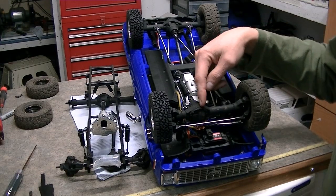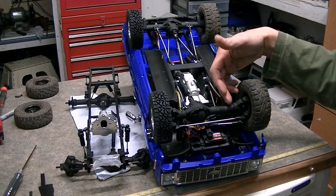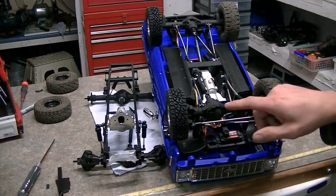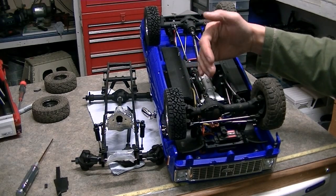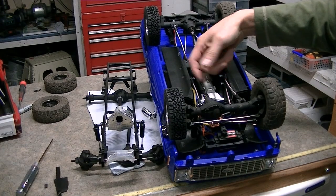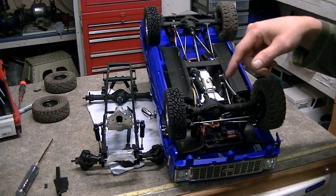And somebody already asked me this, what about the axle? Because this is already left drop, so it's a Jeep kind of left drop style axle. How are you going to fix that for Chevy so it's a right drop axle? And I actually do care about that. So we just finished making a brand new TMX Delta right drop axle, and the top link moves to the opposite side. Of course, the drive shaft and the top link will switch places because they're going to take up each other's space. And then we'll have a right drop 44, which will work great for a Blazer. It's also not a bad swap for the Marlin body, so I might actually continue to work with that.